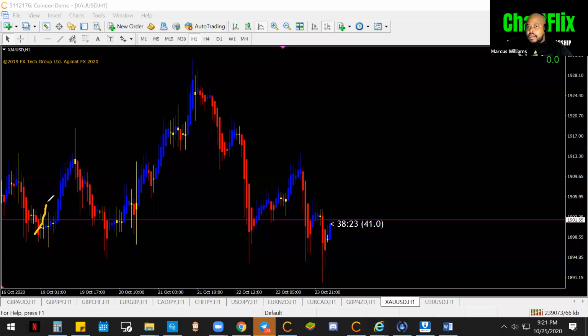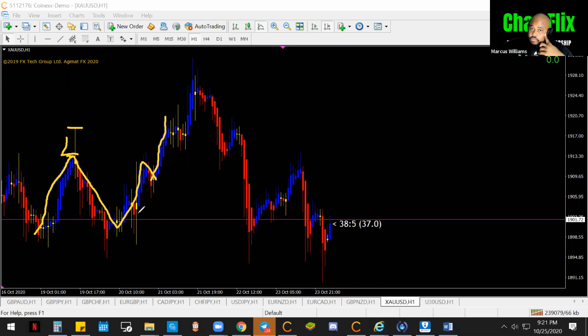The price came up, and we can count this wick, but we're just going to count this level here first, because the wick is not really the price. That's just the exhaustion. That's the rejection. The price finally breaks it right here. Then this becomes a left shoulder. All of this becomes the head, and our sell limit is right here.